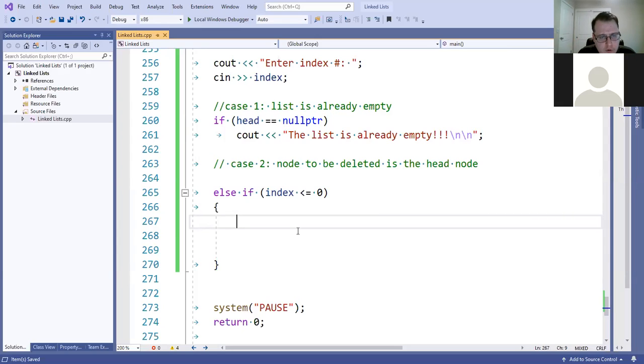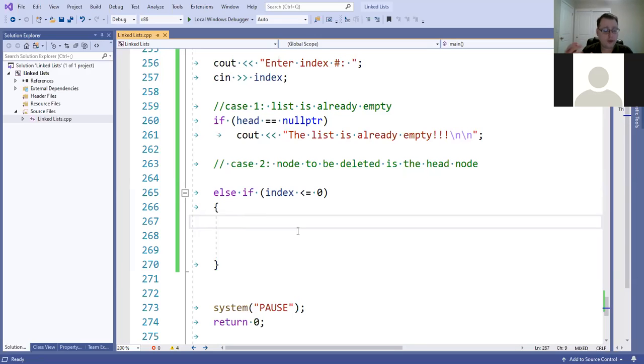But here are things to do: update the head pointer, and then also release the memory itself. Well, as far as updating the head pointer, one thing we know is that either if this is the only node, then the head pointer's next will be pointing at null pointer.